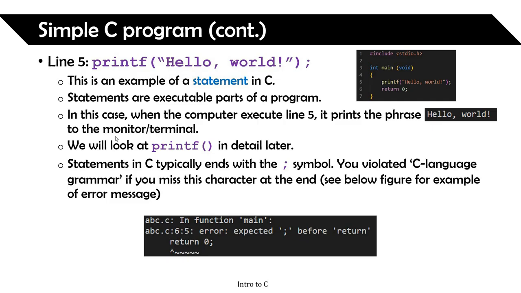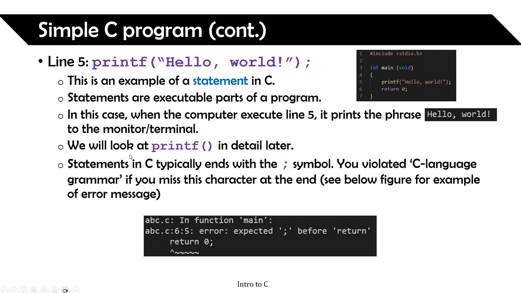Then the next line, we will see printf, hello world. In the main program, you can have a lot of statements. We call each line a statement. Statements are the executable parts of a program, which means you execute them to do something. In this case, we are using printf. When you execute it, it will print the phrase hello world, and of course I've put in my name also, so it prints that to the terminal. So we have an output terminal, which is quite helpful for us to see the status of the code being run.